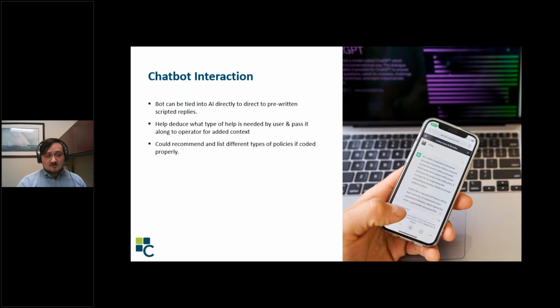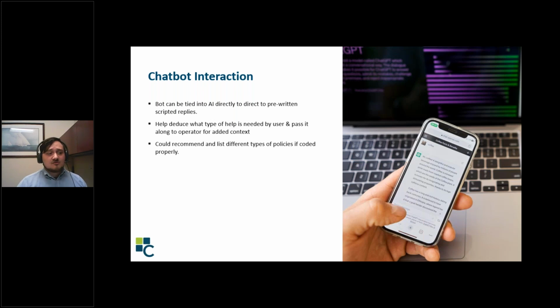Like I said, a bot can be tied directly into AI. Like I mentioned in my last presentation, all AI really is a piece of code. It's a part of an overall program that can be used to analyze overall trends and do that very effectively. So a chatbot tied directly into AI could throw your entire reply into the AI for analysis. It looks through, it figures out what you're trying to say, then it uses that to tell the actual chatbot which prompt to pick from its base amount of responses. And it can use that to script you on what the answer to your question really is.